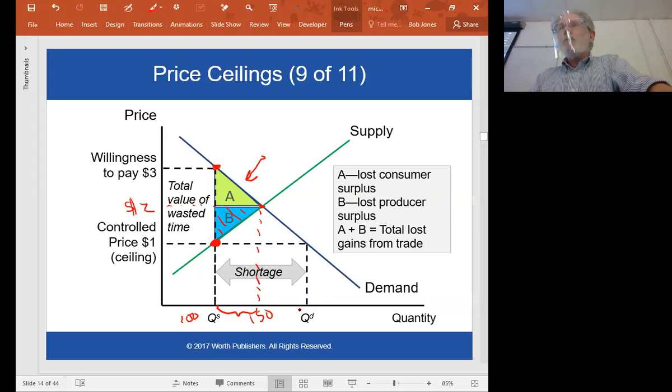Okay? Just remember, if you let the price go to the equilibrium level, then the price is communicating the right information about the value of resources. And that means that people make their decisions based on the right information. Both the consumers and the producers are using the right valuations. If you impose a ceiling or a floor, then consumers and producers are responding to the wrong information, to the wrong incentives, and you get an inefficient use of output or use of resources.